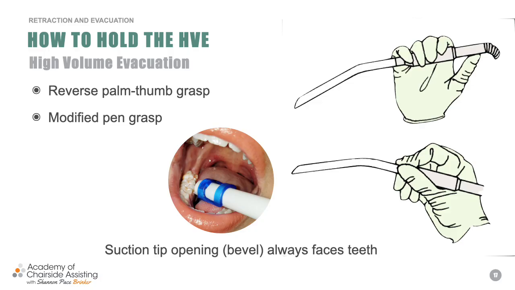Now, when we're following these guidelines, we want to gently place the high volume tip in the patient's mouth. Avoid any bumping of the teeth, lips, or gingiva. But again, we're human. When you become a new dental assistant, this is going to happen, okay? You never want to place the suction down in the middle of the patient's mouth, though. You always want to aim towards the corner, right behind that last molar. You see where my suction tip is, right? It's the first molar, second molar area, because if you stick it down the middle of the patient's throat, they're going to start gagging and they're going to choke.